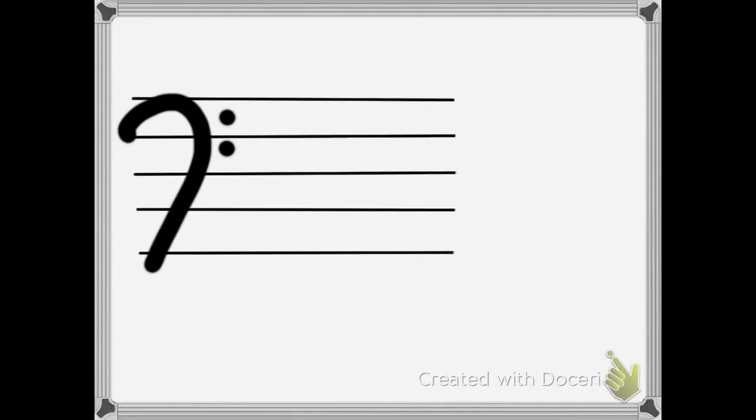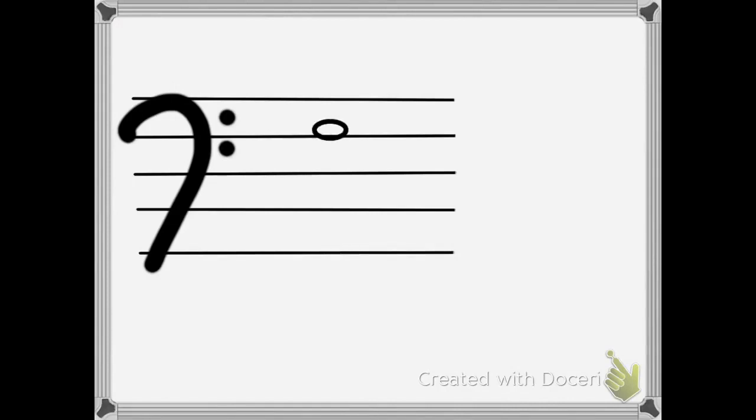Now I'm going to do a few more here without walking through the steps. I want you to tell me these notes. So first, this note. Did you say G? If you did, you're correct. Because remember, good boys deserve fudge always, and this is our bottom line for good. How about this, right above it? Did you say A? If so, you're correct. Now you can remember this one because you remember the last note was G, and this is the next place a note can go. And in the musical alphabet, we go from G back to A. Or maybe you remember the spaces are all cows eat grass, and this is our bottom space, A, all.